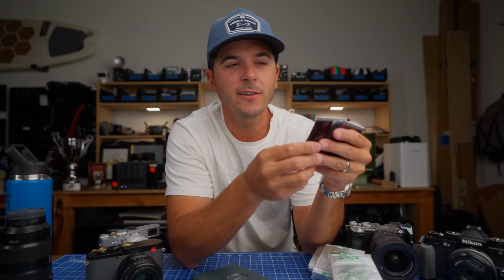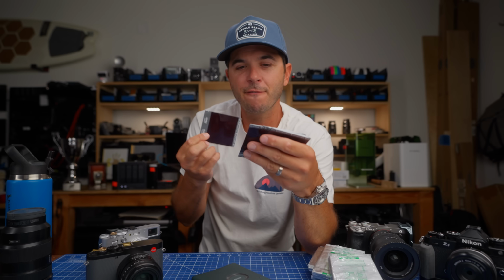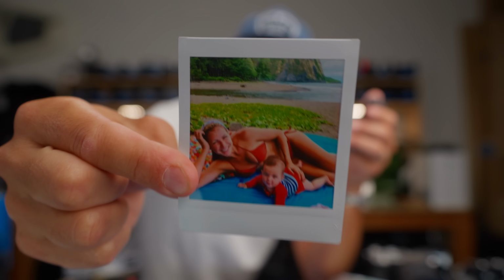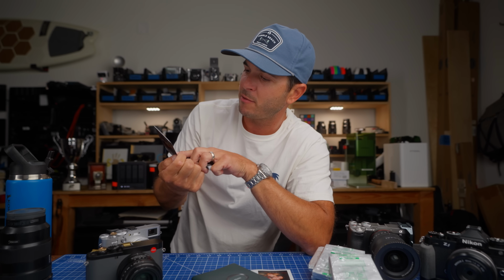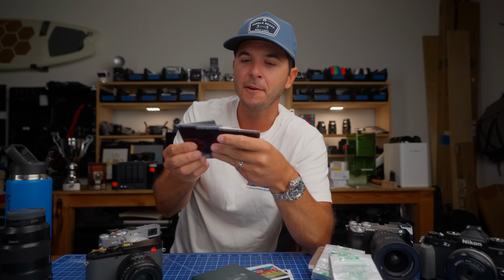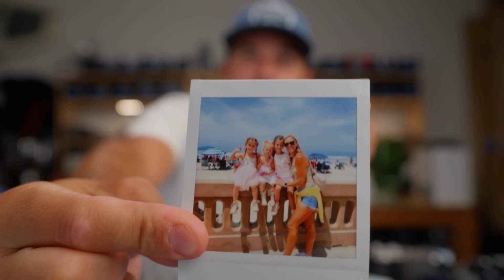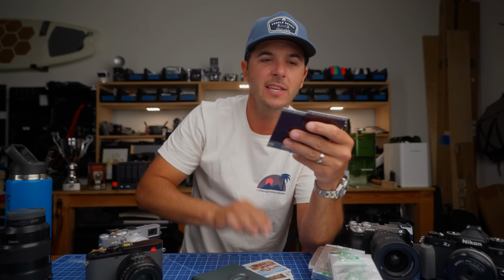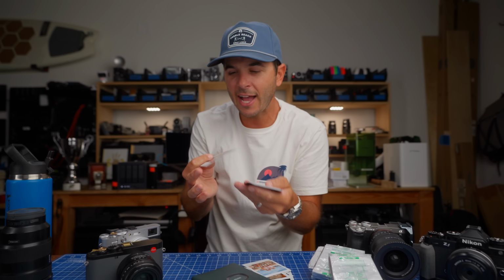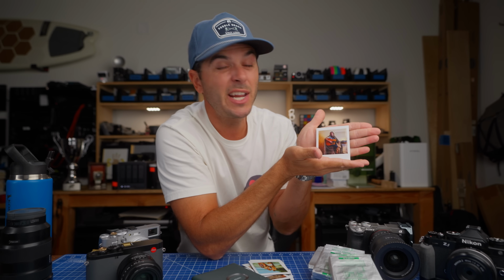There's something very different about holding, actually in your hands, a physical, tangible photo. This was a trip that we were in. That's Eleanor at 6 months old. Not even, she might've been 4 months old. And we are in Hawaii on the beach. It's just amazing to actually have these things in our hands. Look at that. Girls down at the beach. This is the very first night, the very first night that my wife and I ever hung out. I have this. It's kind of like a ready to go picture in a picture frame.